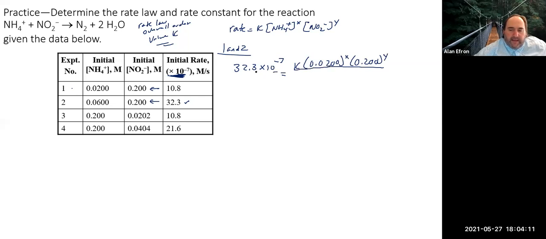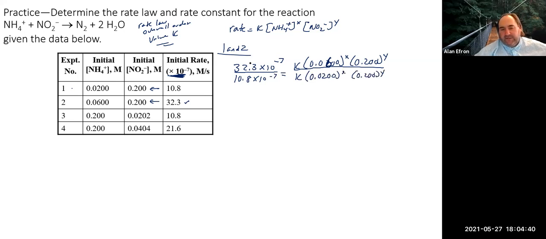Now we're going to put everything from number, I think I threw the wrong ones in the wrong spot. I did. So that's a 6 and that's a 2. That's good. So now that I correctly did it, everything for number 2 up there on top. And now I'm going to put everything for number 1 on the bottom. Again, bad scientific notation here. We'll do that. And 0.02 to the X, 0.2 to the Y.